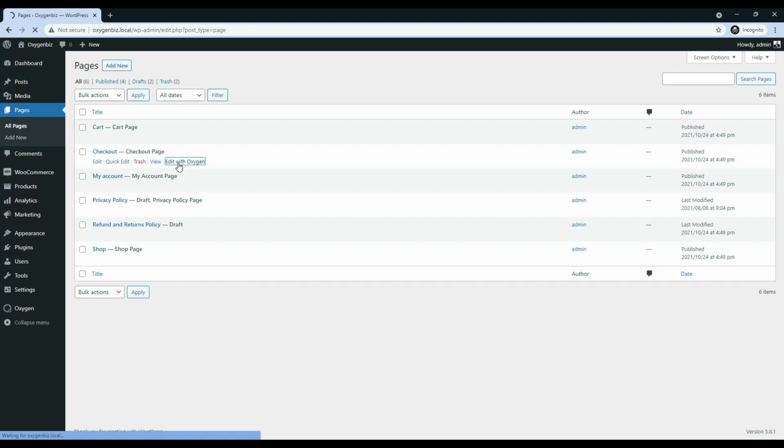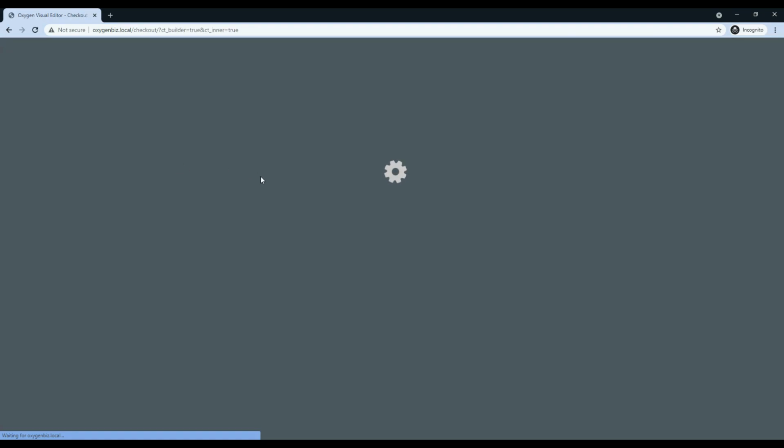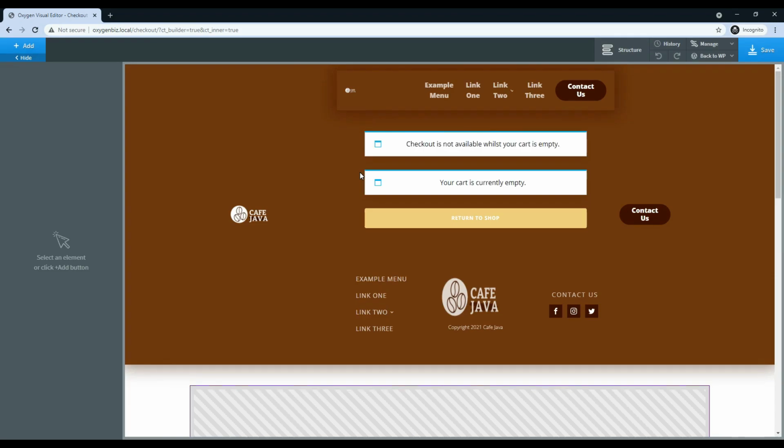So if we go to the checkout page, let's see what that is. Now, keep in mind, right now, all we're really doing is making sure that they're actually working the way that we want them to work. Once we've got all of that down, we're going to go in and customize the page by giving them some images and things like that. Just something to make them stand out a little bit more than they currently do. Something that gives them a little bit more of a flair.